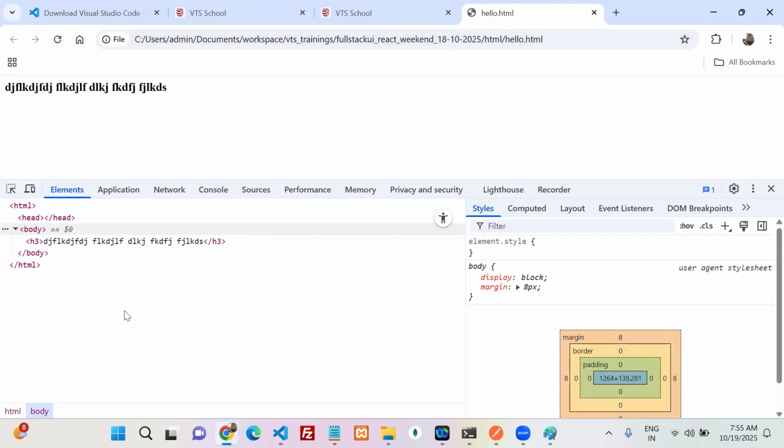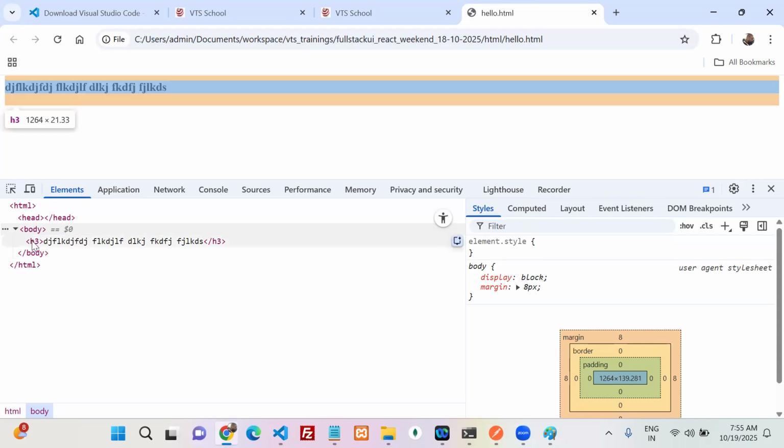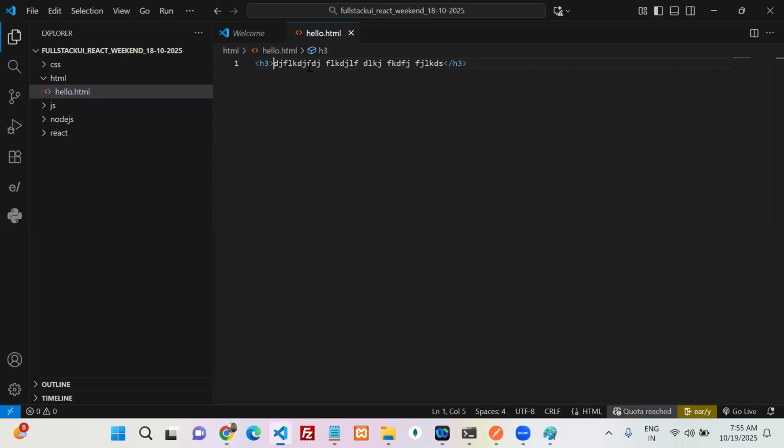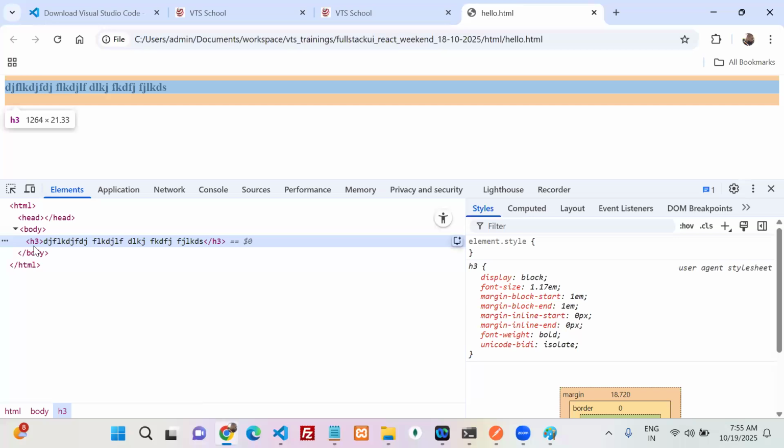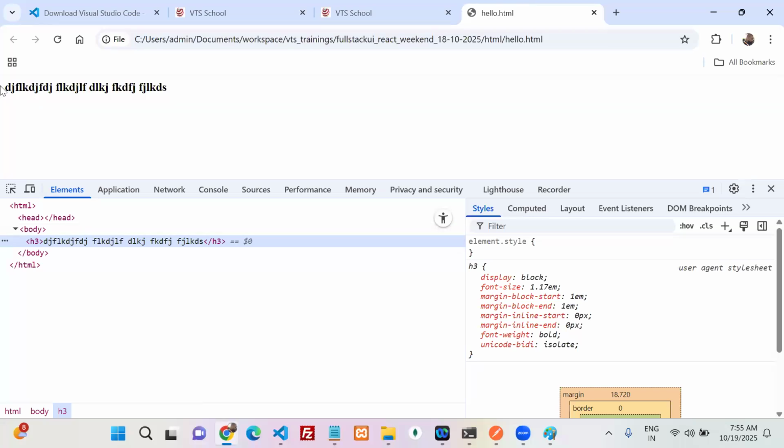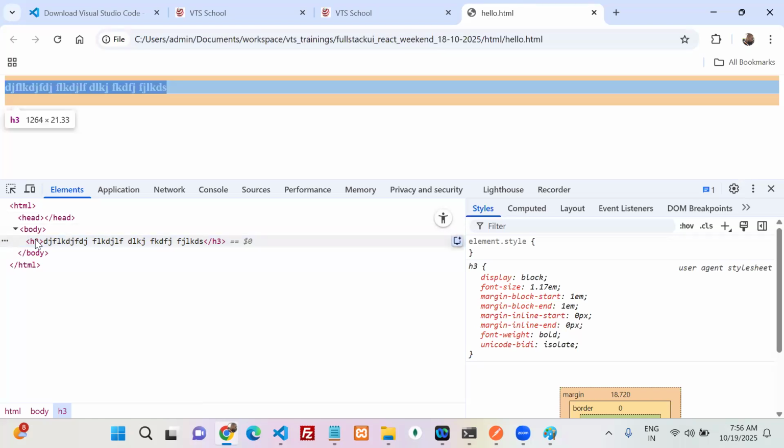See, observe here, whatever you have written, h3 something, whatever you have written in the HTML, directly that is placed in the elements tab. But here it is not directly rendered as h3, right? Now can you differentiate or not? Yes or no? Here h3 is missing, the content is okay, but h3 is missing or not? But here h3 is there, content is there, and h3 closing is there.